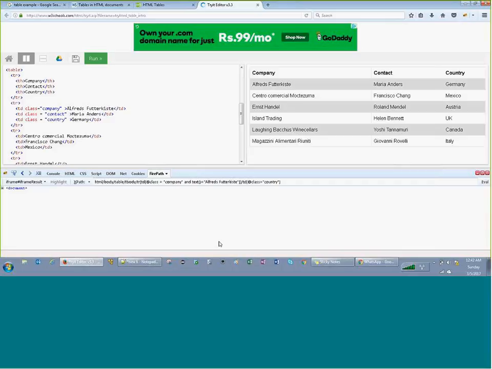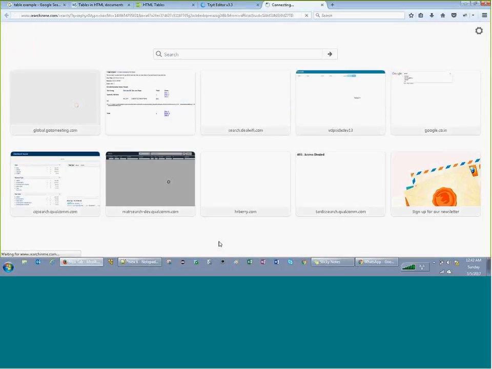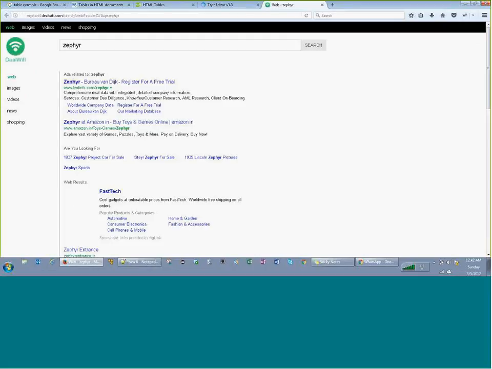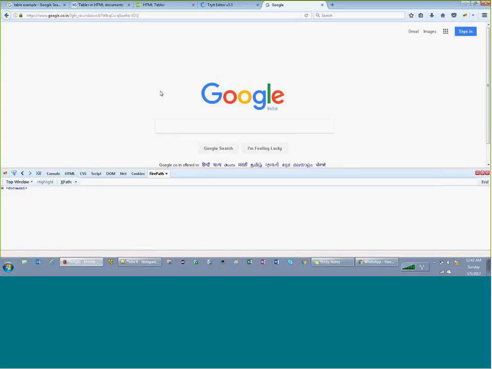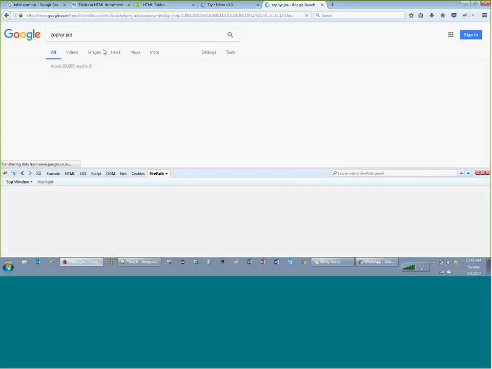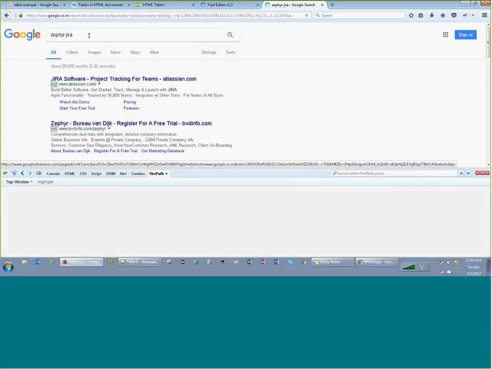Not only HP Quality Center, you have multiple tools like Zephyr. There is something called Zephyr for Jira.